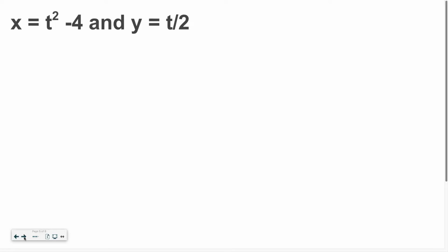So let's go to this right here. Does this look familiar? Yeah. It's like the first one we did, but without that interval. So go ahead and rewrite it down. We're going to eliminate this parameter. Out of the two equations, if we were to pick one to solve for t, which one might be the easiest to solve? X or y? How about you talk about at your pod? Pick which one and why.